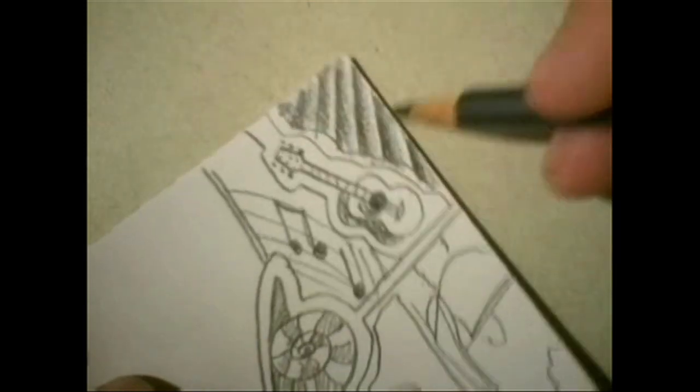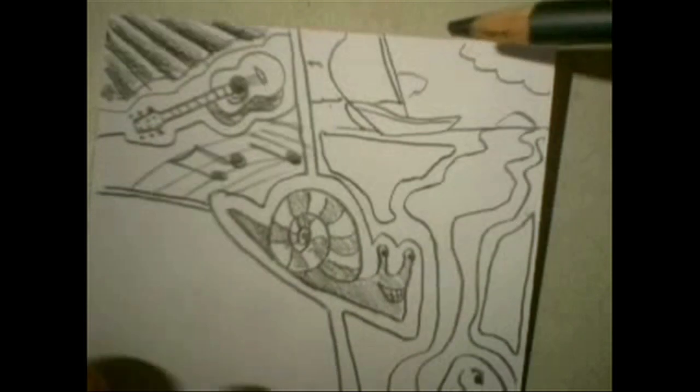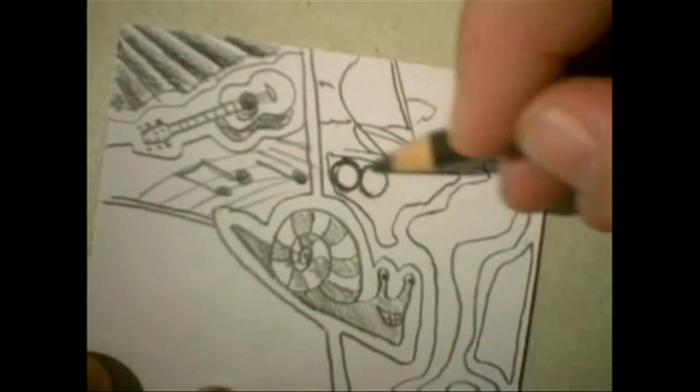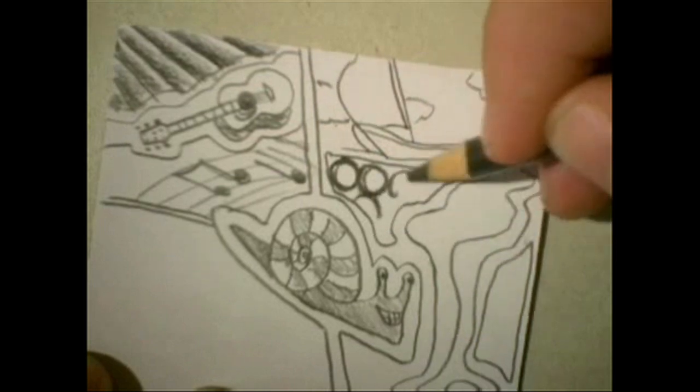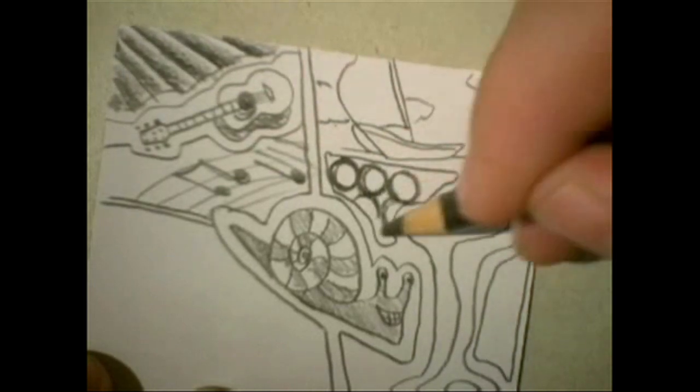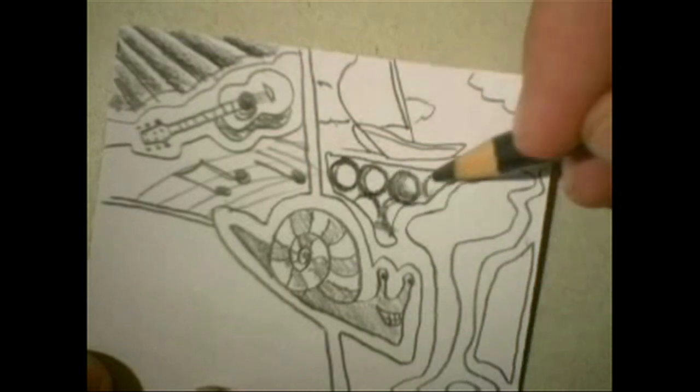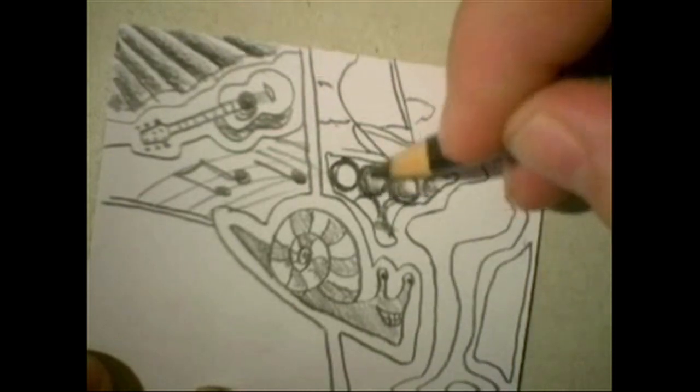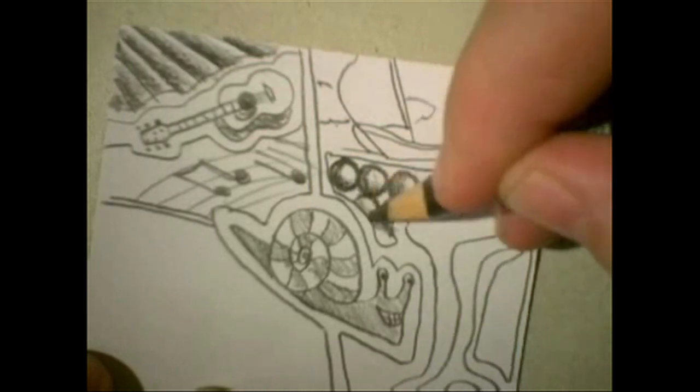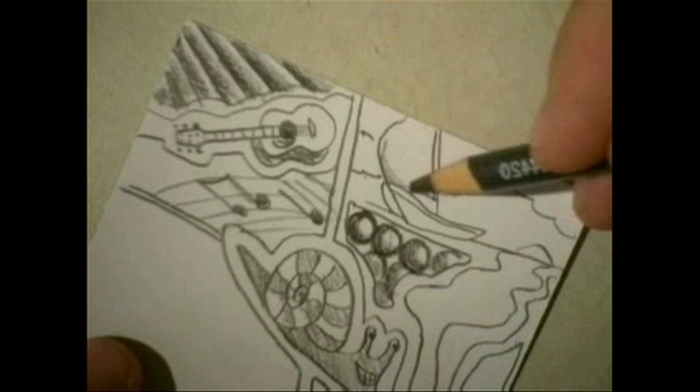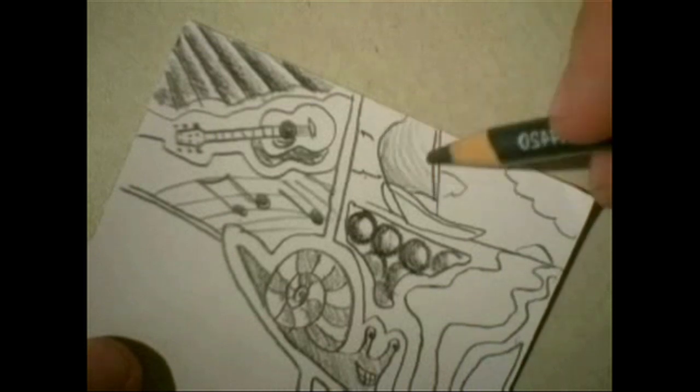It becomes a really strong element up there in the corner of my drawing. In here, I could do circles or spheres. They can become spheres if they become three-dimensional. They're circles right now. If I decide to put shading on each one of them, basically I'm playing with making three dimensions on this very flat plane. So some things are very three-dimensional looking, and some things are more like cartoon.